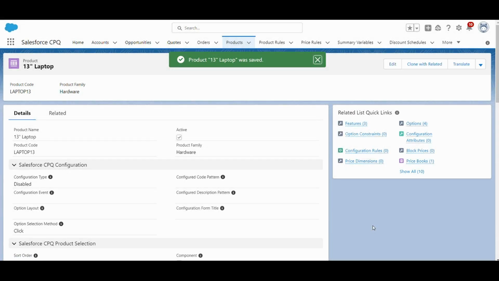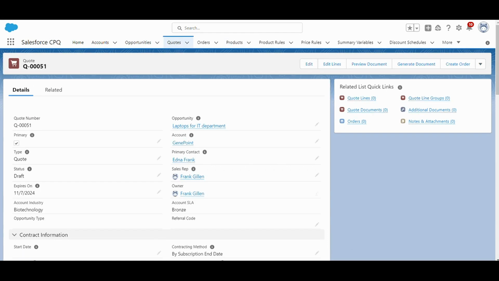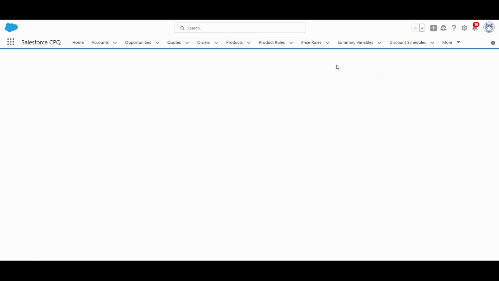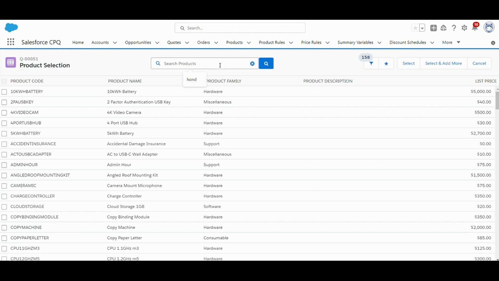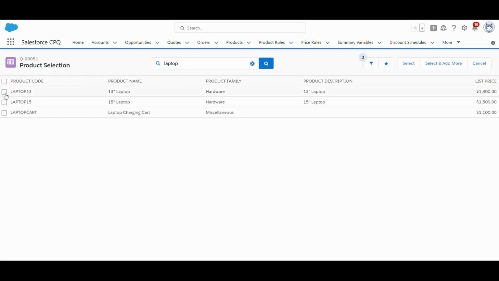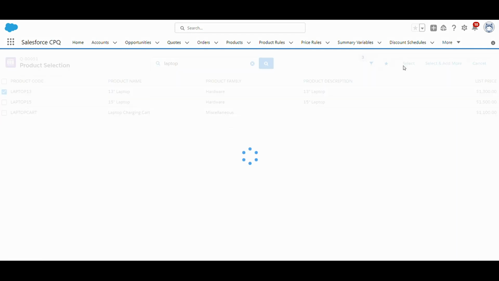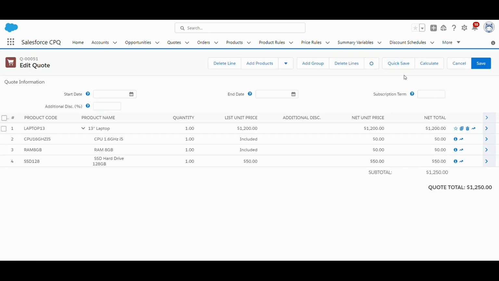If we navigate back to a quote record, I'm going to add the laptop to the quote again, add products. As you can see, after we click select, it completely skipped the configure products page. And there's also no wrench icon available on the quote line. So there's no way for a sales rep to be able to configure this product bundle.